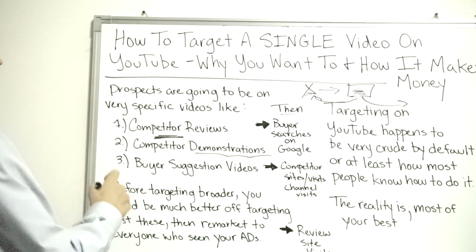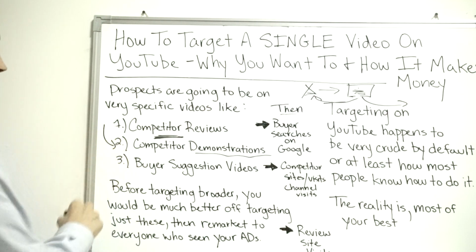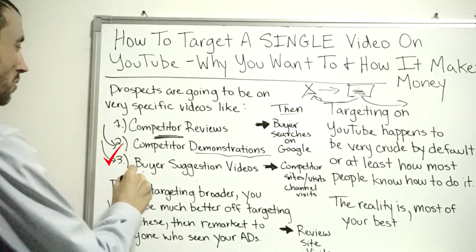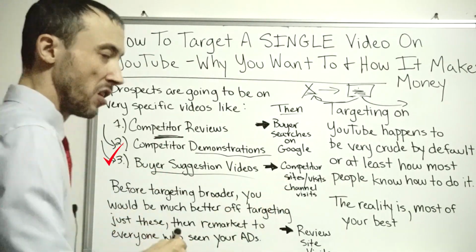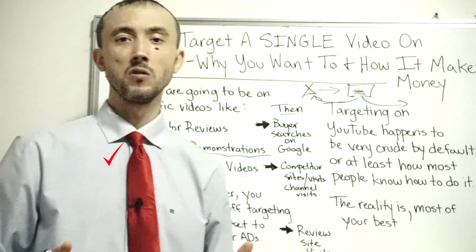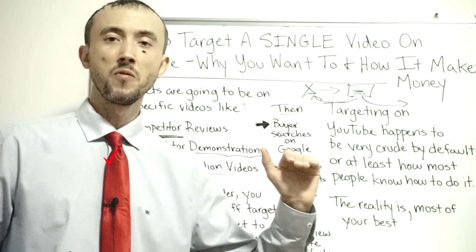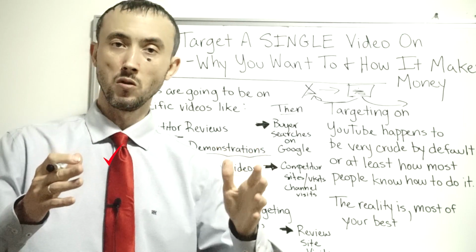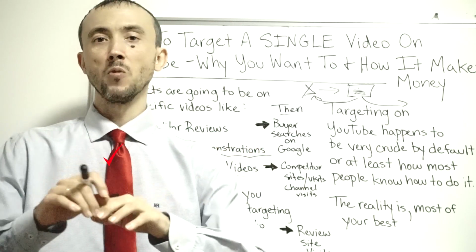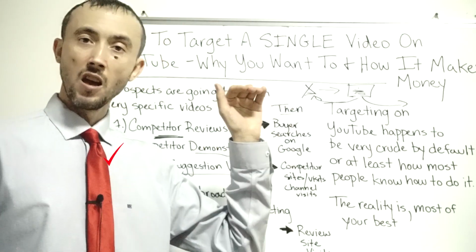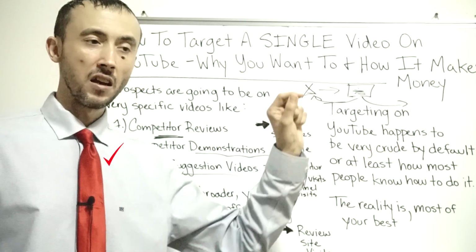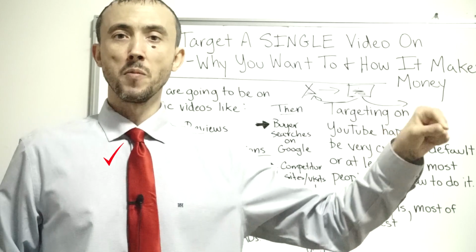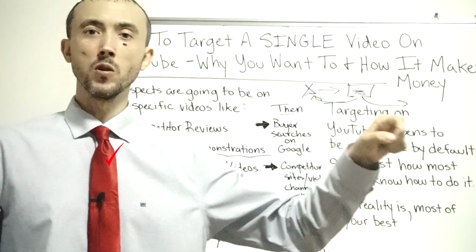So anyway, that's the second type of individual video you're going to make a list of and then target. And then finally, your third one here is buyer suggestion videos. So this would be like if I sold work boots. I'm going to target individual videos where people are typing into YouTube, what are the best types of work boots to buy? And then there are videos that will show up like, how to buy the best work boot, or how to know what are the best work boots, or the top 5 work boots to buy.